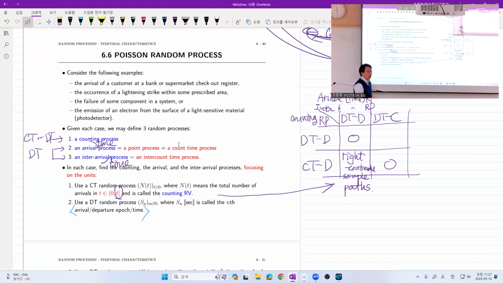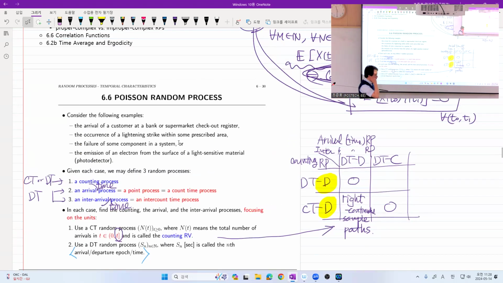But for a discrete time counting process, it's a little bit subtle. Because if you allow multiple arrivals, sometimes it becomes very hard to analyze. But anyway, there are 2 types. In both cases, you have a discrete random process because anyway, there is no 0.3 persons, right? You always increase by unit value. So you may always say that the counting processes, whether discrete time or continuous time, are all discrete random processes.